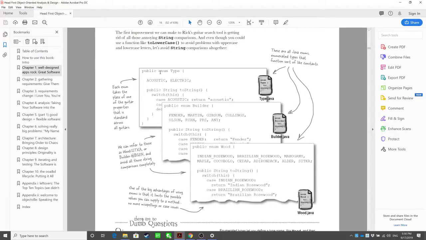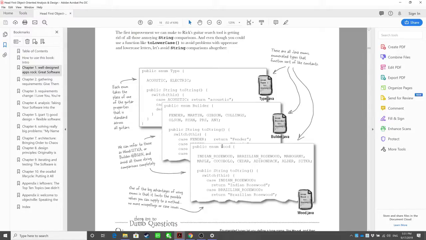Here we have enum type. You know what enum is, right? In the programming language, enum. So you create three enums. One is type, so you have acoustic, electric. One is builder, so you have different builders: Fender, Martin, Gibson, something like that.